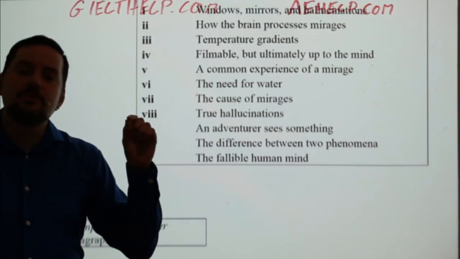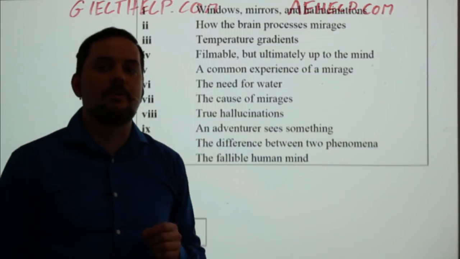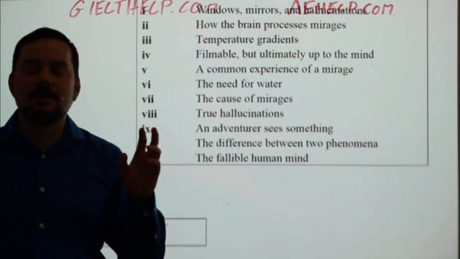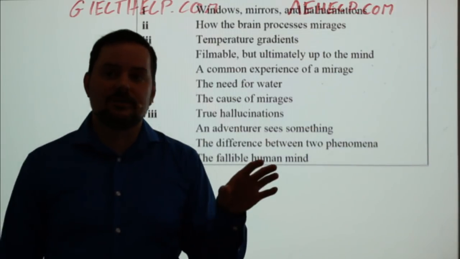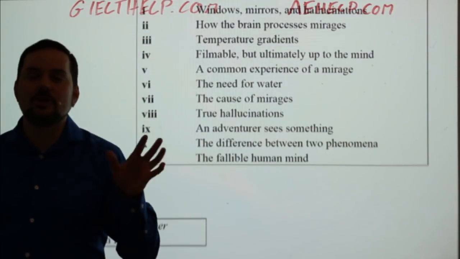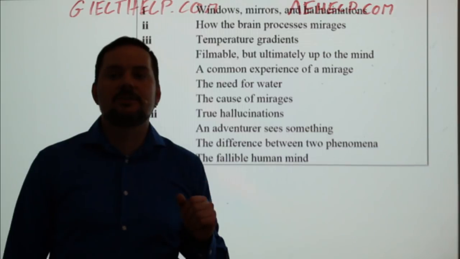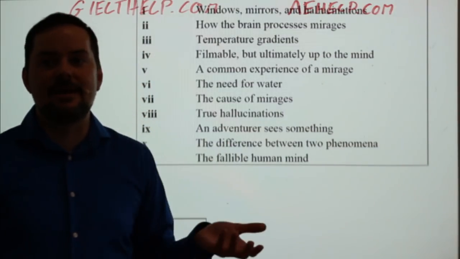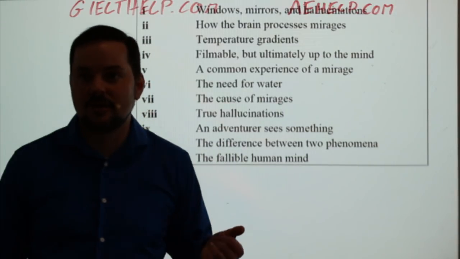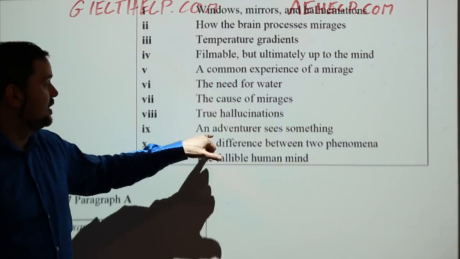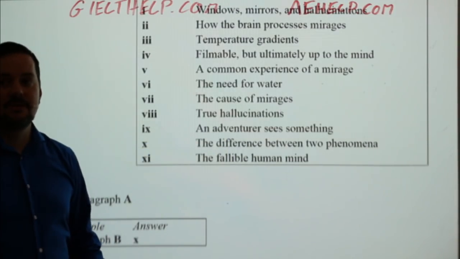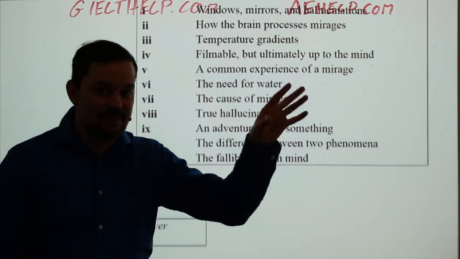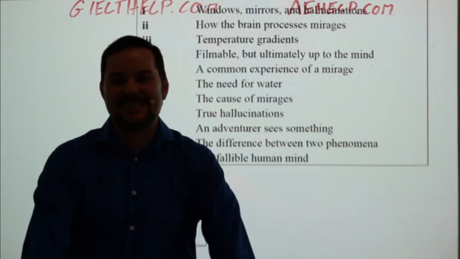Okay? When you practice this, it should become obvious, Marina. So think about the topic. Think about the subject. Okay? It's not the cause for mirages because there's nothing in this paragraph that tells us why the man is actually seeing this. Okay? So it has to be the adventurer. The introductory paragraph is about the man. Please believe me when I say that, okay?